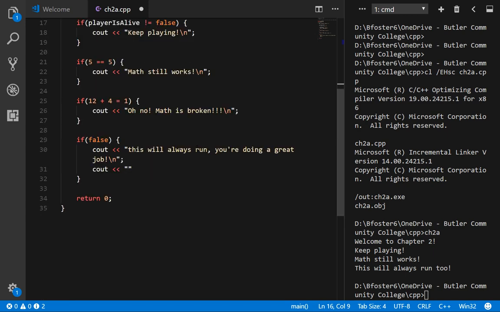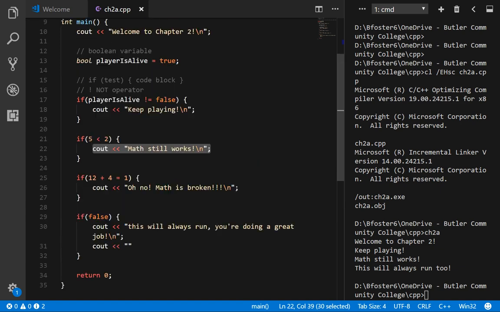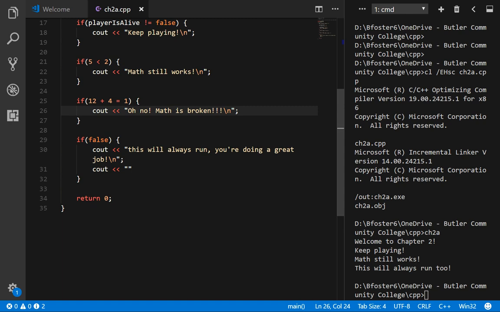We also have the greater than or less than. So if 5 is greater than or equal to 5, or if 5 is just greater than 4 or 2. We have if 5 is less than 2, which it isn't, so this statement won't run. And so we have several different ways that we can evaluate. Maybe we want to say if your score is over 10 million, oh my god, this person is cheating. There's no way to get 10 million points in my game. Or later on, we'll use it for building an interesting critter pet thing.